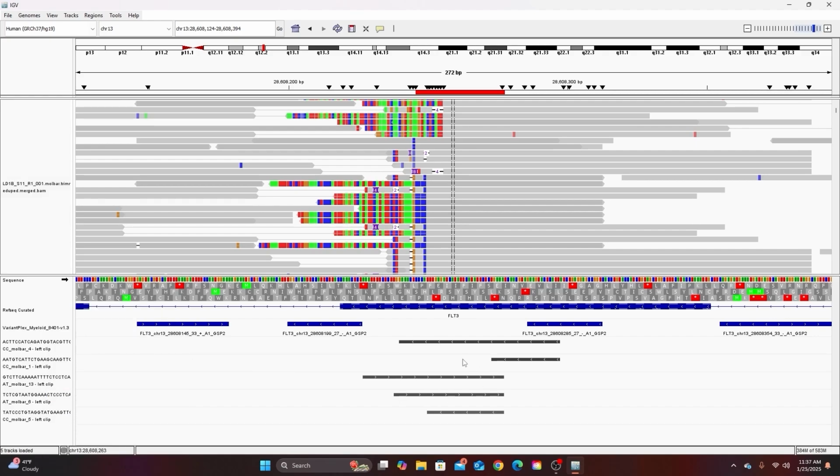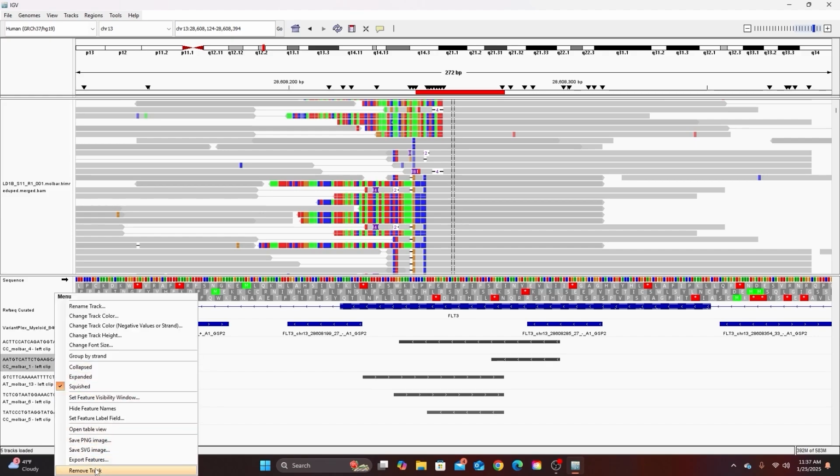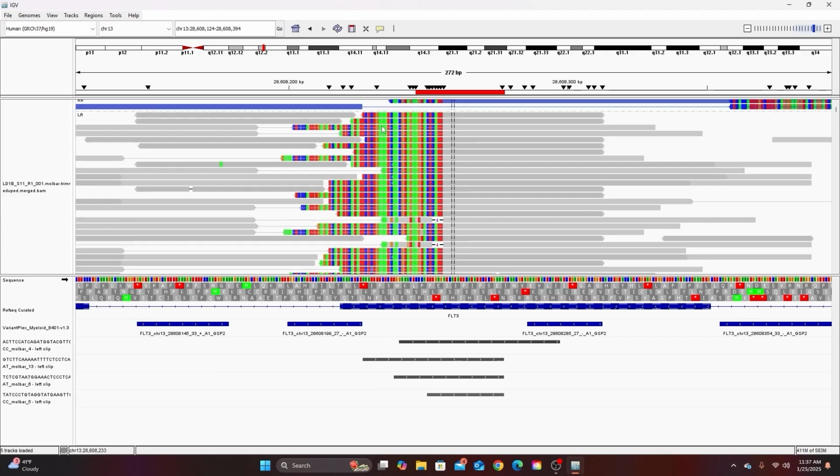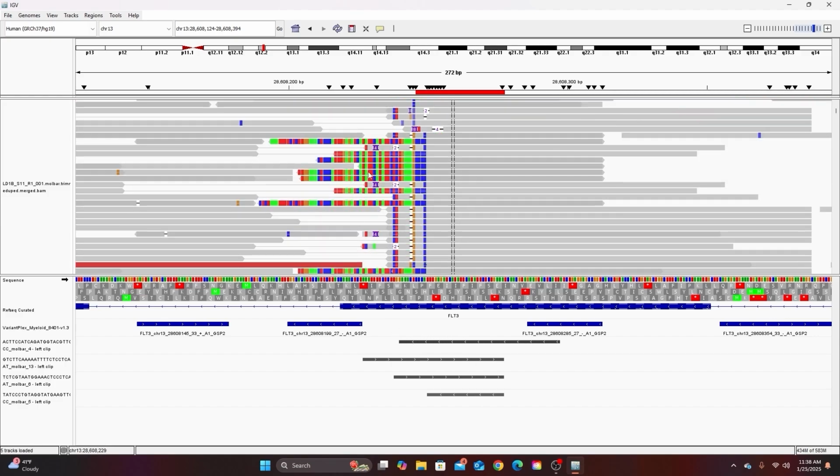Because these are redundant, right? They're all telling us the same information, which is that this set of soft clip bases aligns to this read here. And then this set of soft clip bases appears to align to this set here. So this is making it look like there's two different breakpoints, and actually there are.